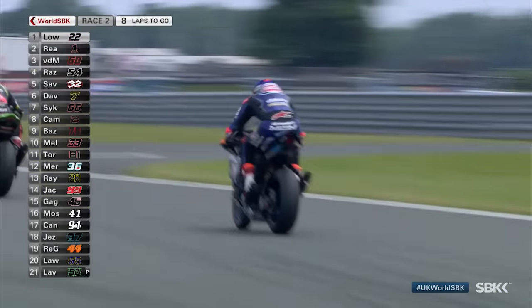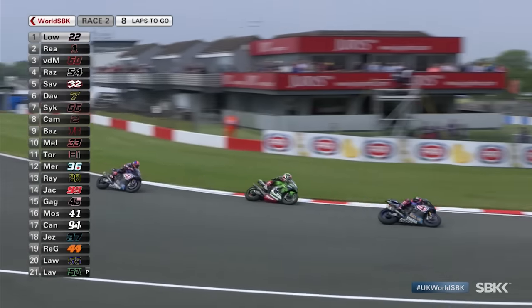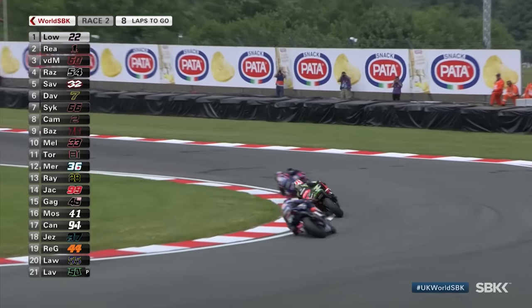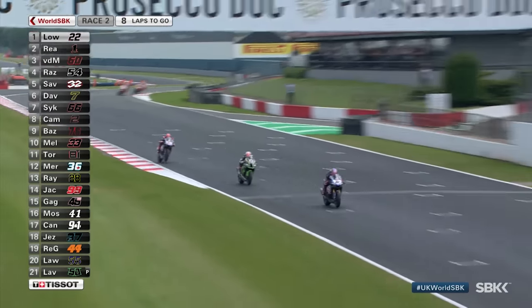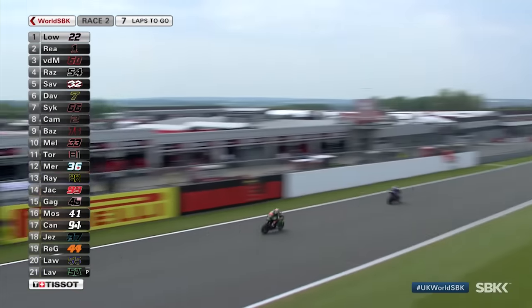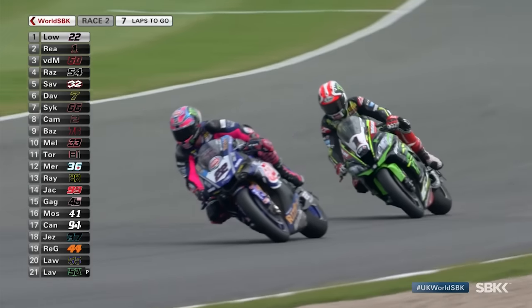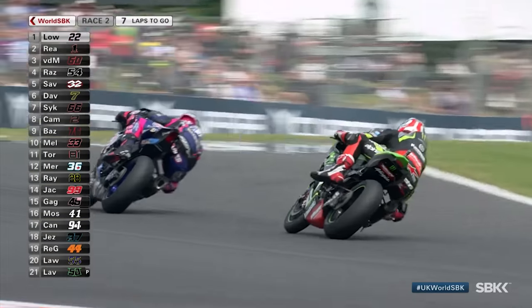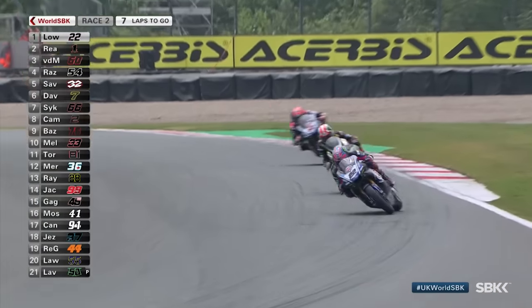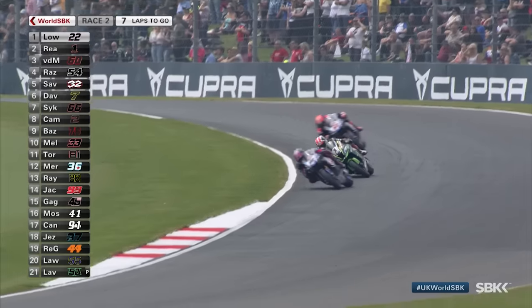Yeah, we saw Jonathan Rea yesterday actually make a few mistakes into the Melbourne Loop as well, having some issues on the way into that corner. But you can see Alex Lowes taking that wide line through Goddards. That's 2 laps in a row where he's done that. Maybe just having to adjust his line slightly because of tyre wear or some other issue. But Lowes left himself open to attack from Jonathan Rea. But as long as you're able to hook that bike back in for the second apex, it gives you good speed down the pit straight here, and you're able to leave yourself where you can't be attacked on the way into Redgate.